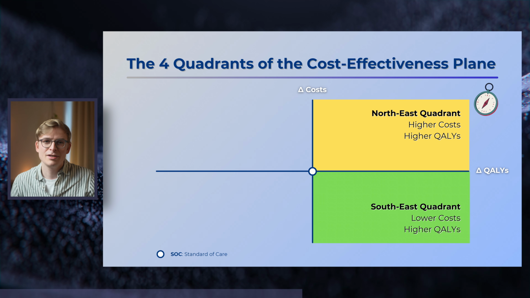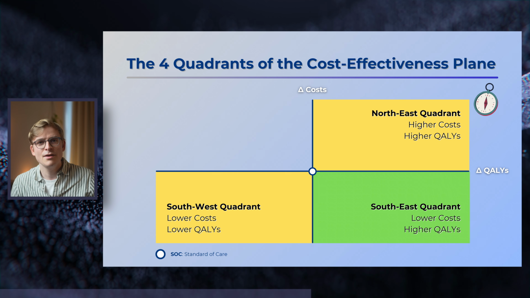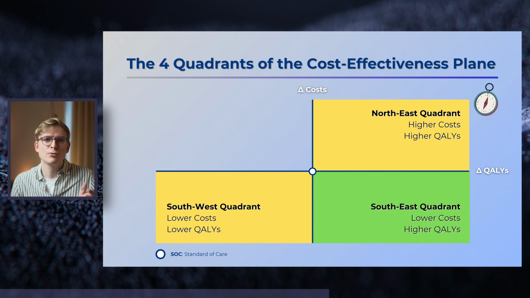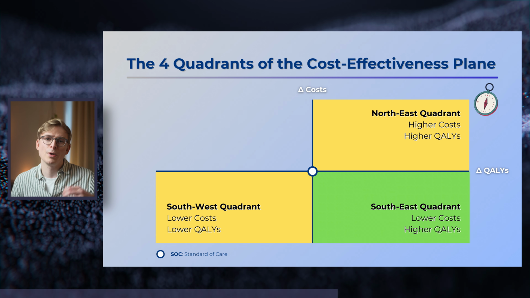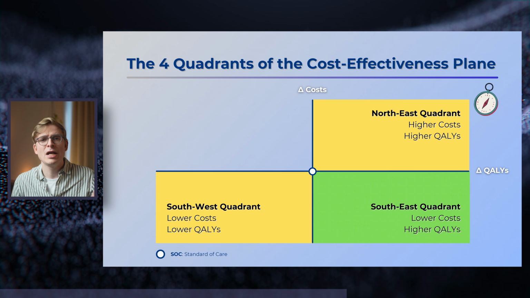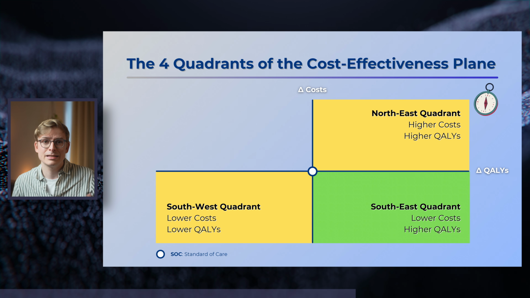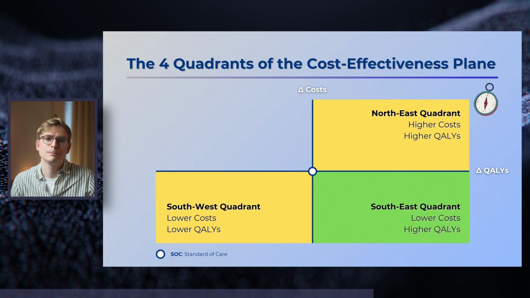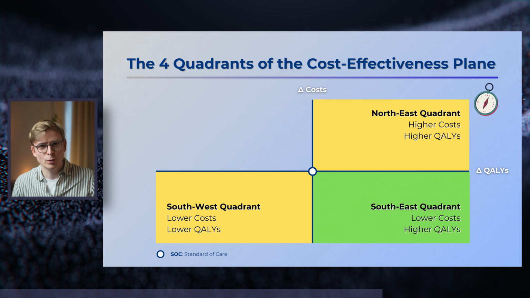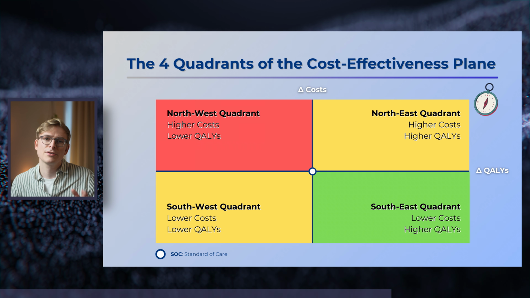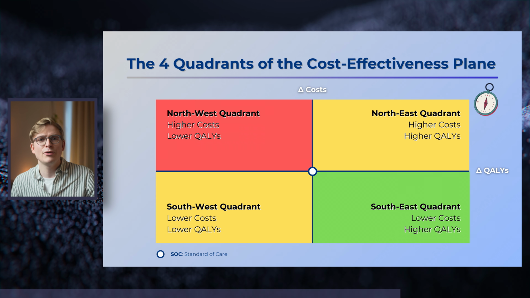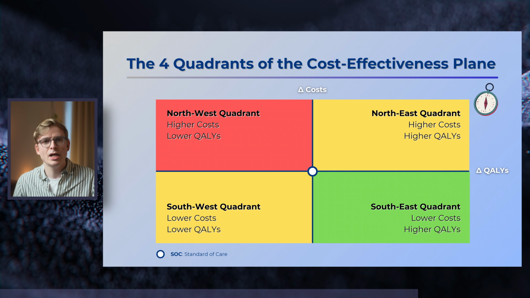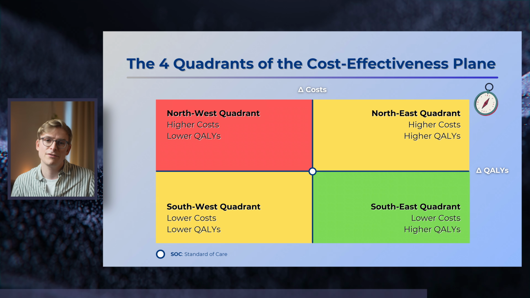In the southwest quadrant, things are getting tricky again. Here, the new drugs have lower QALYs, but they also have lower costs. While this wouldn't really be something to consider in a world with endless resources, the reality is that healthcare budgets are tight and hence opportunities to achieve savings really need to be weighed carefully. Things get easier again in the northwest quadrant. Here we are looking at drugs that come in at a higher cost while generating fewer QALYs than the standard of care. Treatments that fall into this category are dominated by the existing standard of care.